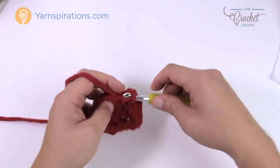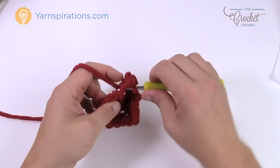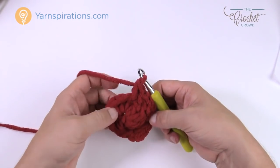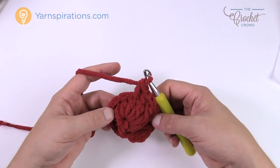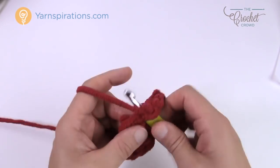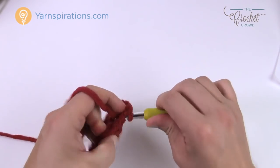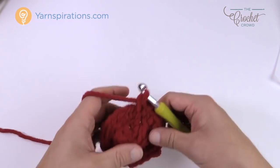So the next one has 2. And the next one has 1. Continue to do that all the way around, and that will be the conclusion on how to do pepperoni. So I'm coming up all the way around, continuing the pattern as normal. The final stitch, if you're keeping count, should be 1 single crochet. Then you know you're right.